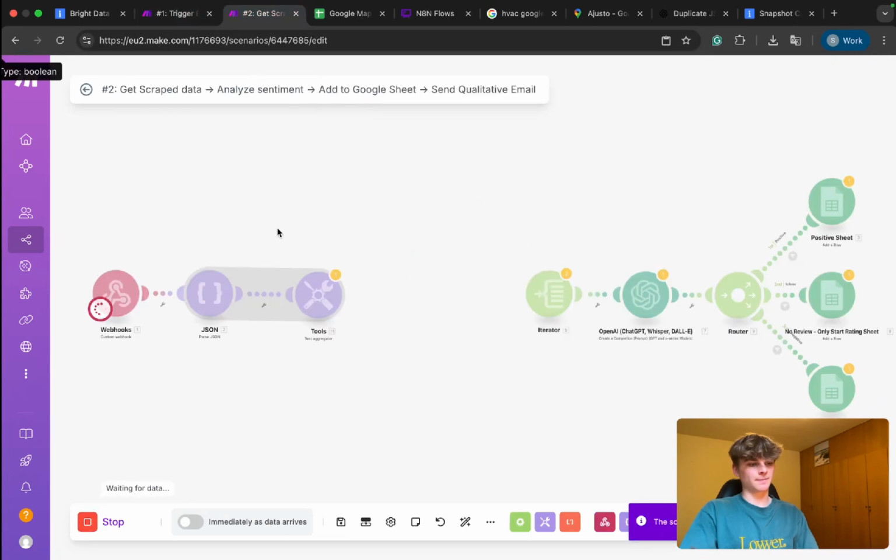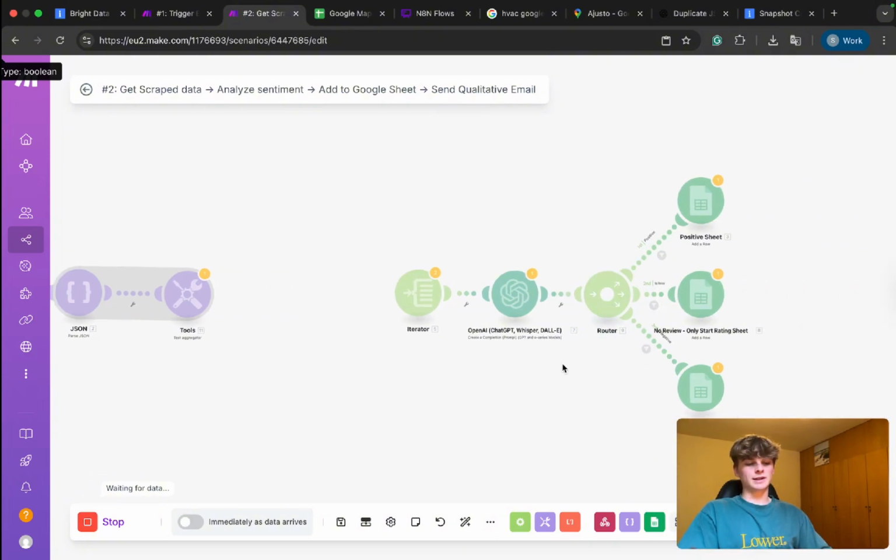I'm going to run this again. Wait for this to run. So basically what I'm planning on doing is creating a filter down here, which basically says, hey, when the last bundle has been run, I want you to go down this path. I'm going to add a filter to do that.